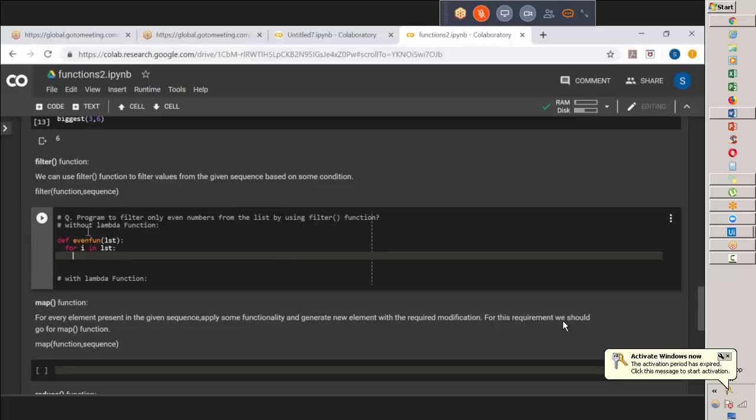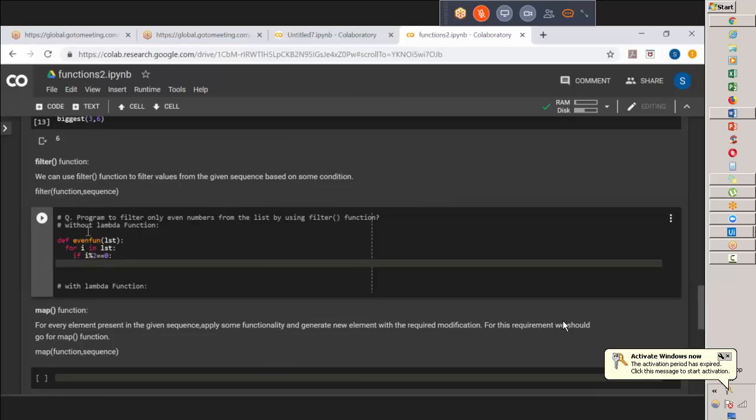We need to check that the value is divisible by 2: if I percentage 2 equal to 0, then we need to return that value.